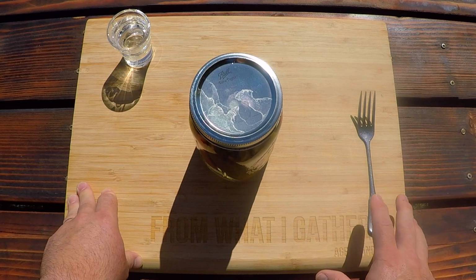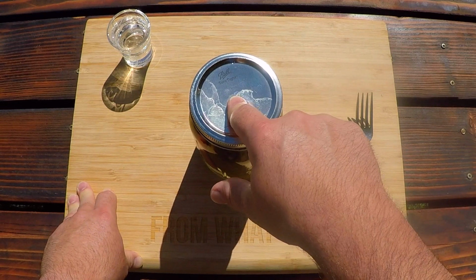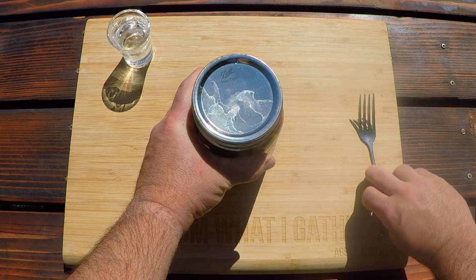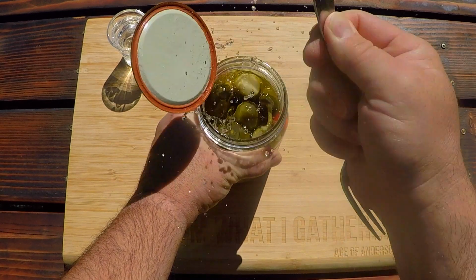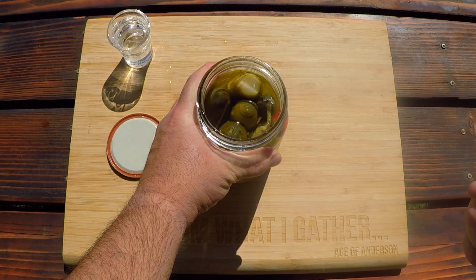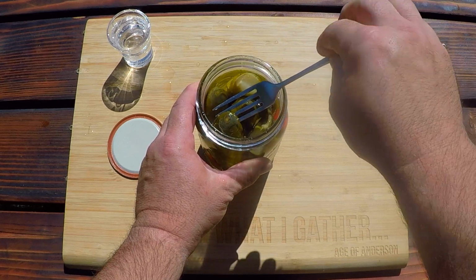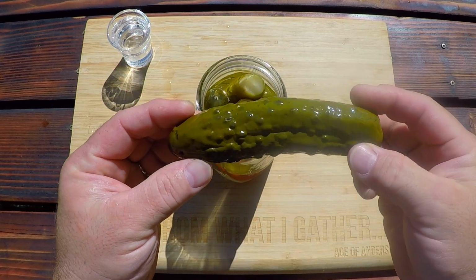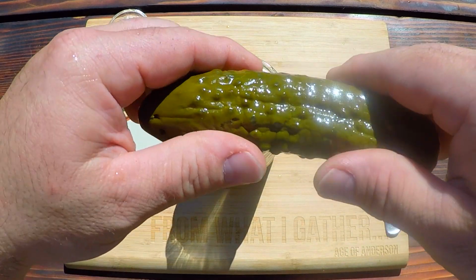Much time has passed, and now it is finally time to see how we did. Got a good seal on all of them. There's no pop on the top there. All right, let's get one of these big guys out of there. Ooh, wait. Check that out. Let's see if we got a snap.